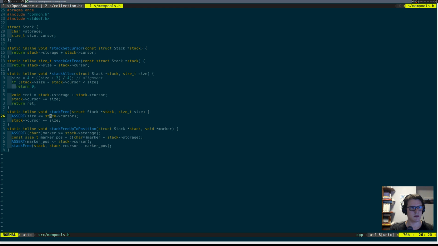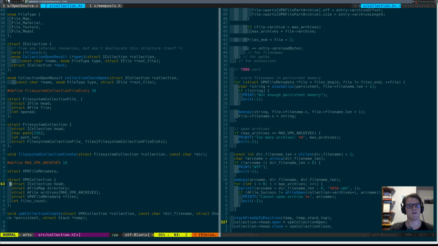There is a size, a selected stack cursor, then marker stack storage, stack free, with an amount, and free up to a pointer. I've told you about this in the first or second stream, about the memory model I have here. Basically everything is stacks, because I manage memory in a really linear fashion here. I don't have random allocation, and where I have to do that, I work hard to avoid it. This is a special challenge for this project, to completely avoid heap allocations and work entirely using stacks.